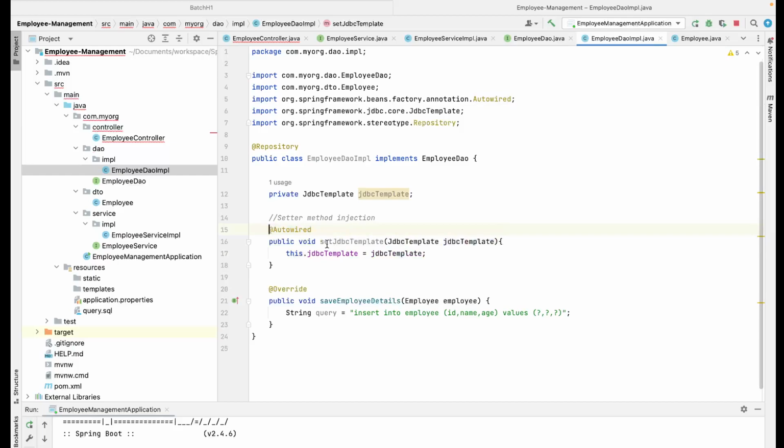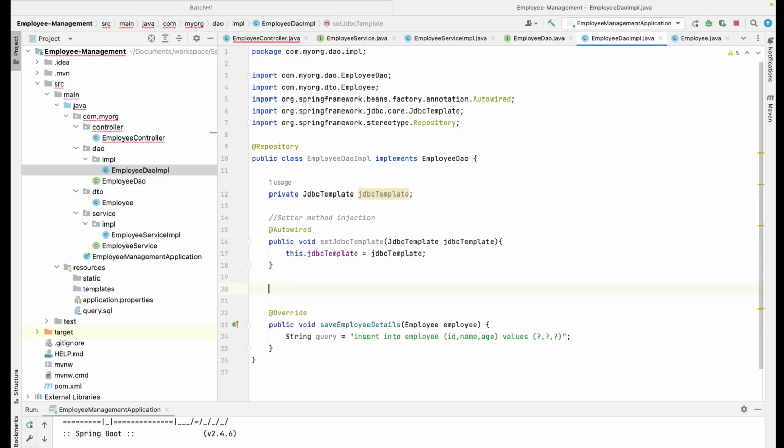If you auto wire a setter method, this is setter method injection. So Spring will now take care of auto wiring this JDBC template object. You don't have to create a JDBC template with the new keyword. You can do it this way.